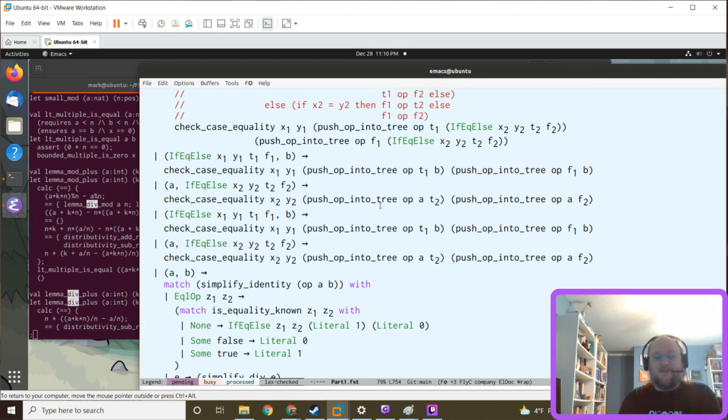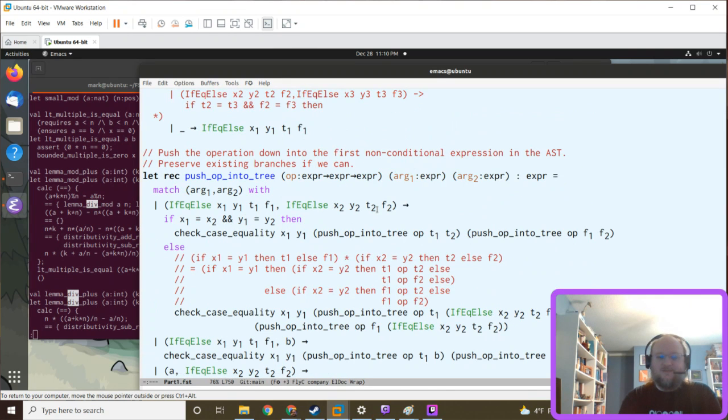I mean, the other possibility is this is actually incorrect in that case, that we push something past a check for equality. But I don't think we have an error of that sort.